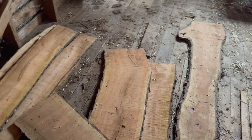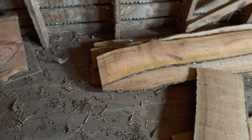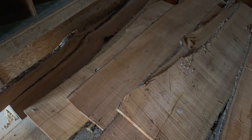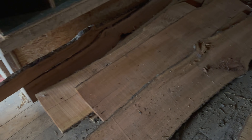It starts with selecting a good piece. I happen to have a bunch of scrap pieces in an old chicken house that I've kept — there are some black cherry boards, some are cracked, some have knots and holes. They're just raw cut, been out here for a couple of years. Flipping through some of these, it looks like it's going to be a decent piece with some little knots and things.